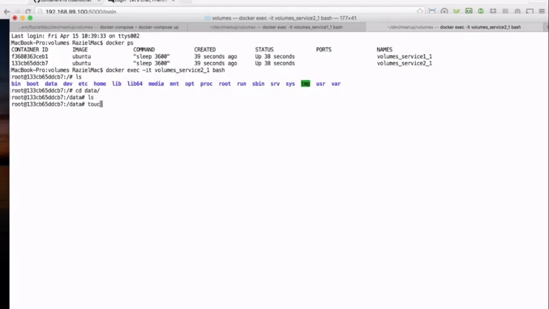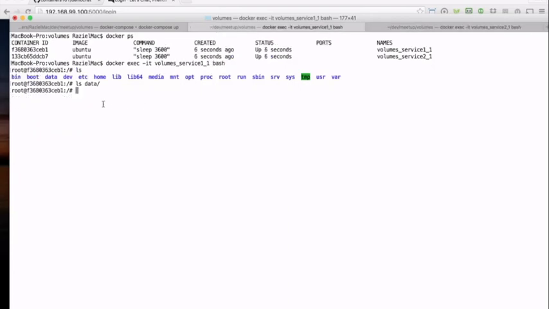We can run touch to create a sample file, touch test. So we created a file named test, and if we go back here and do ls data again, we can see that the file is shared because the volume is shared between these containers.